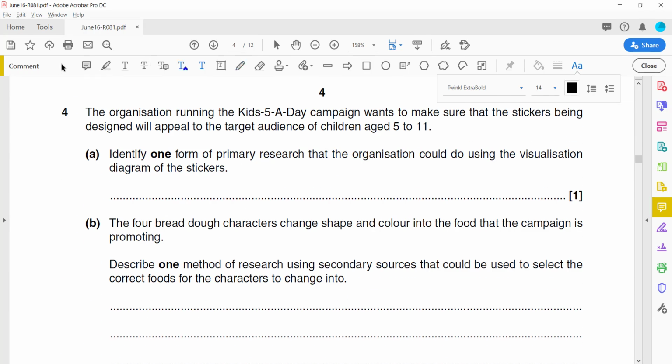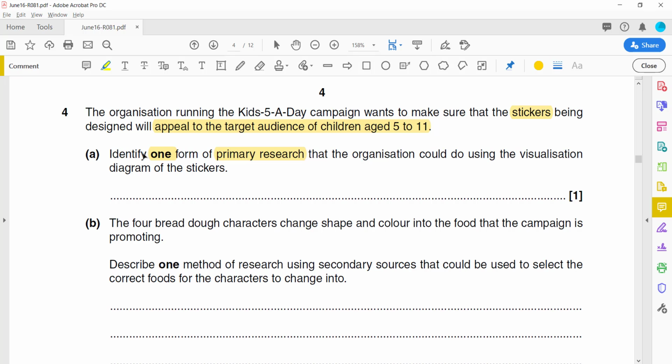Question 4, what we're going to be looking at now. So the organisation running Kids 5 a Day wants to make sure that the stickers being designed will appeal to the target audience. Okay, so your target audience is 5 to 15 age. Identify 1 form of primary research. Okay, so this is a research-based question. Primary versus secondary research.